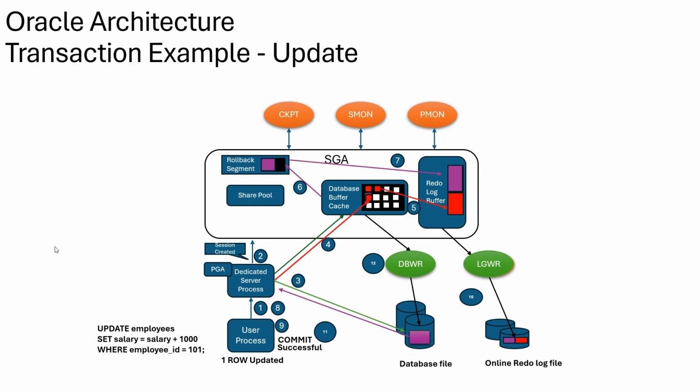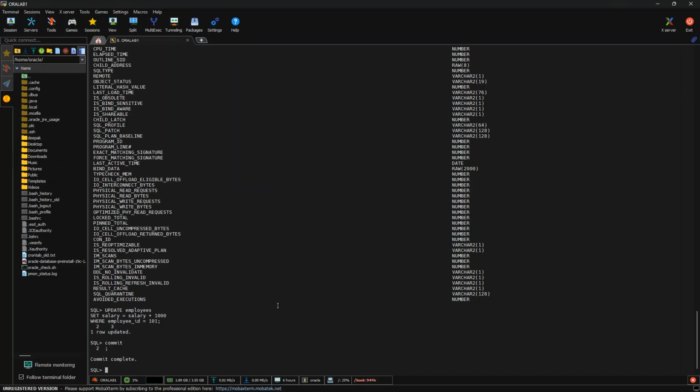Now we'll see a select statement on this again. Earlier we had some data, and now what data will it have? Even if you shut down the instance, shut down the database, and bring the database back, you will have your data permanently stored in your database. You can see the new data that you have updated. Commit is completed.